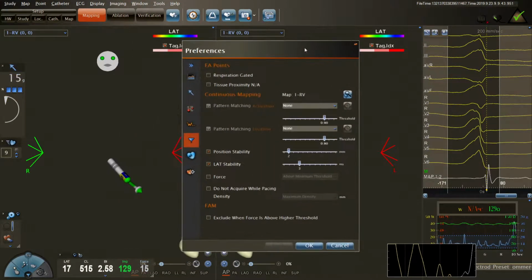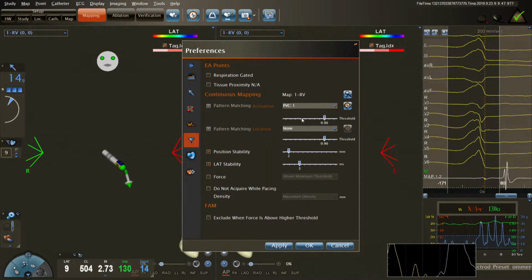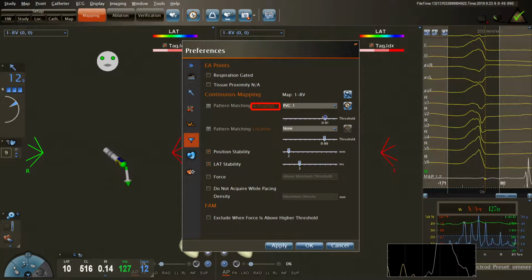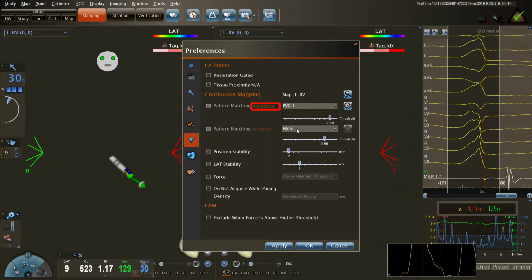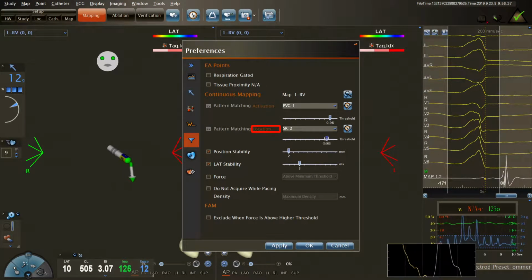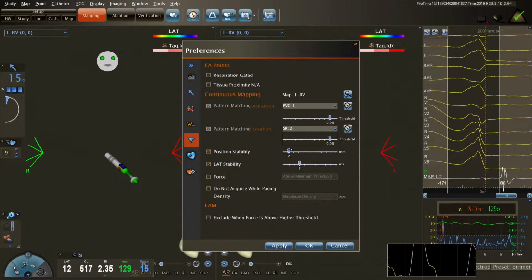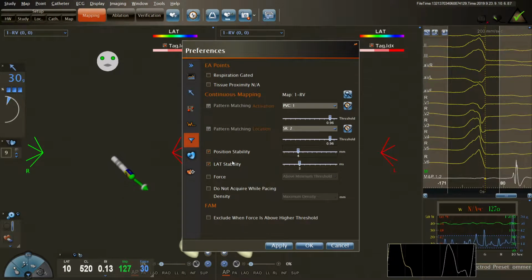Finally, we tell the system to create a map which activation-wise will use data from the sensed PVCs and location-wise will use data of a normal sinus rhythm. We usually set the thresholds for both sinus rhythm and PVC to a value of 95% or higher, in our case 96%.